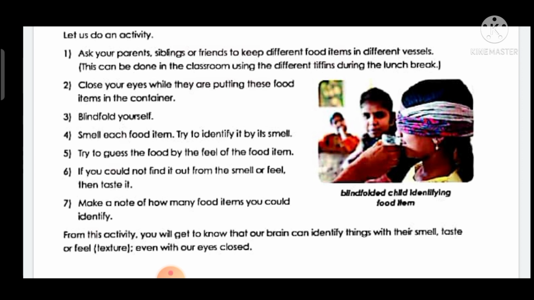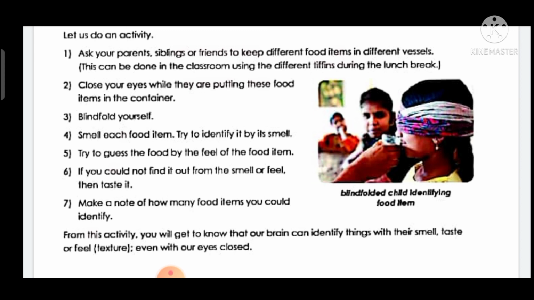Make a note of how many food items you could identify. By smelling, you could identify 1 or 2 or 3, 4 items, and by tasting also you can identify a few items. From this activity you will get to know that our brain can identify things with the smell, with the taste, or feel, texture, even with our eyes closed.